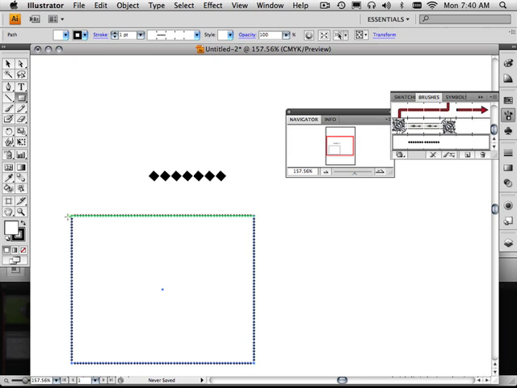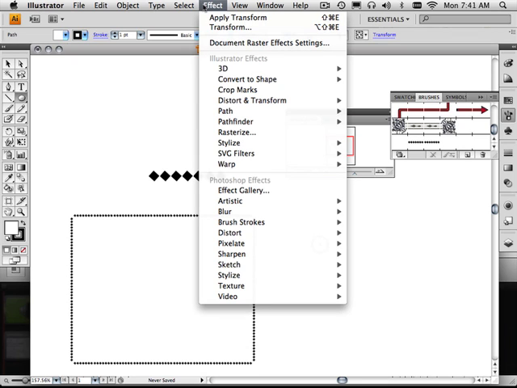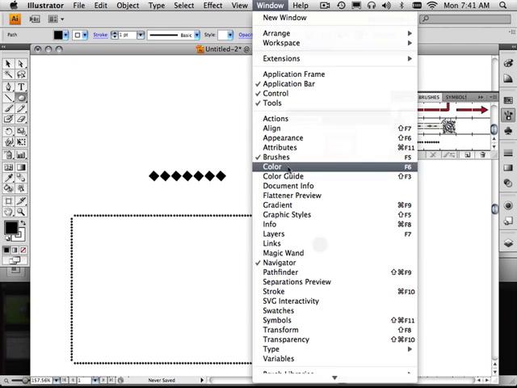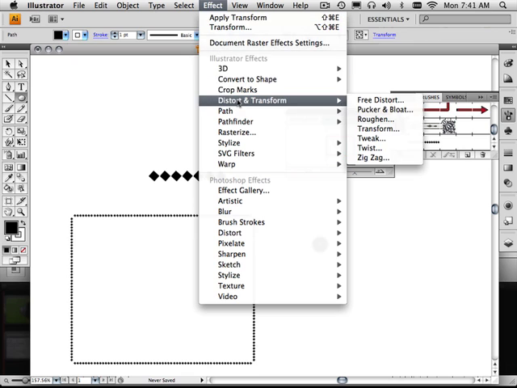Okay, so how can we keep adding to this design? Well, let's look at the transform palette and see what else we can make that would add to it. Let's go to the ellipse tool, click and drag that out, and let's look at filling it with black and then transforming it under effect.